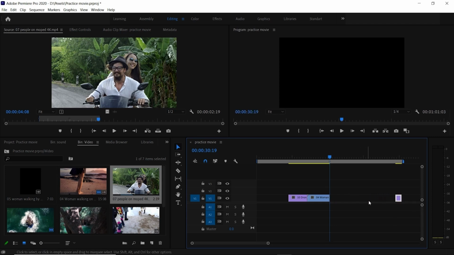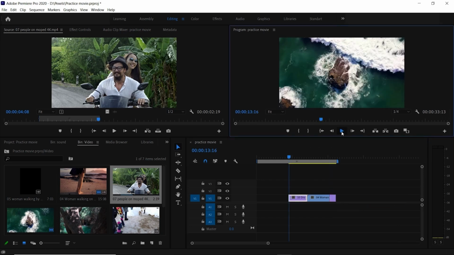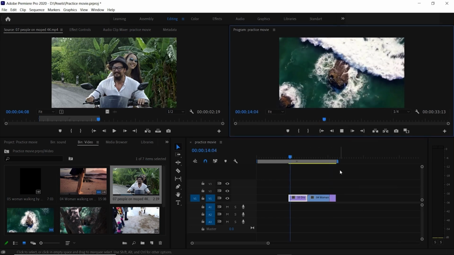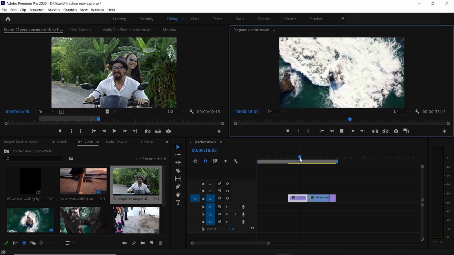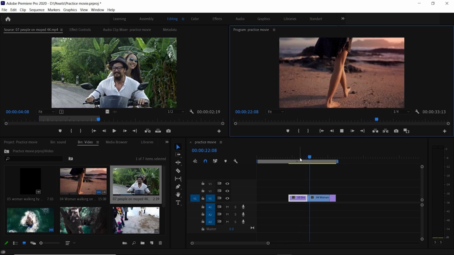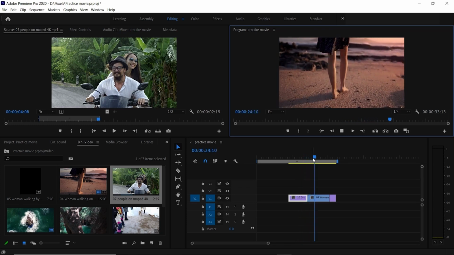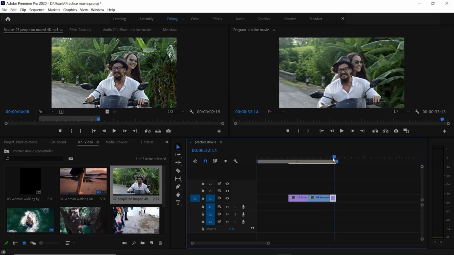Or again, I could just right click and ripple delete. So now we have our 3 little clips here, all glued together. So it's a beach effect, the lady walking on the beach, and the guys on the motorbike or the moped. Okay.